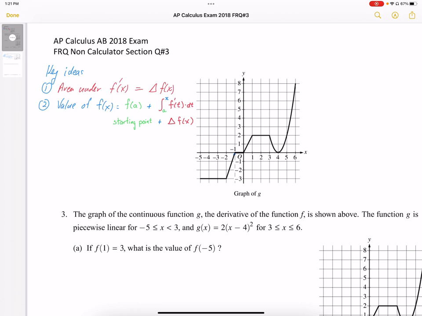One of them is that the area underneath the derivative f' represents the displacement on the antiderivative f. So in this case, the graph that we've been given is the g-graph, which happens to be the derivative of f. So we should establish that f' of x is equal to our g function.